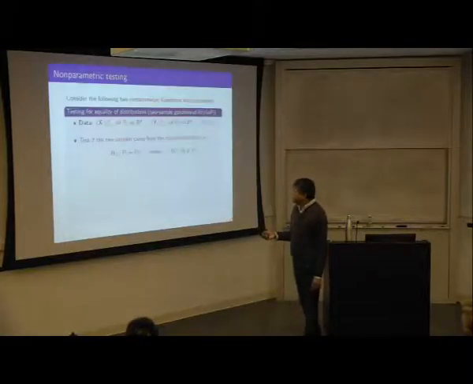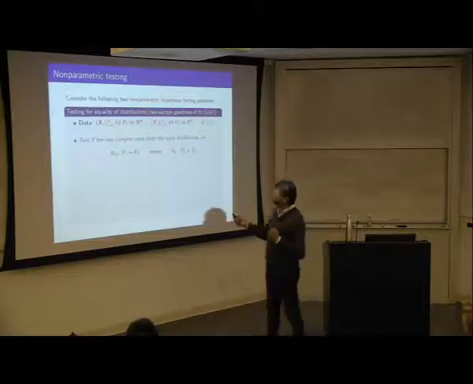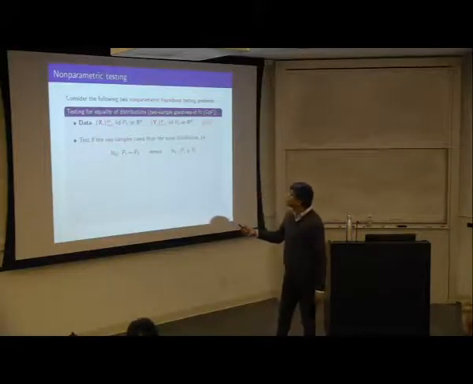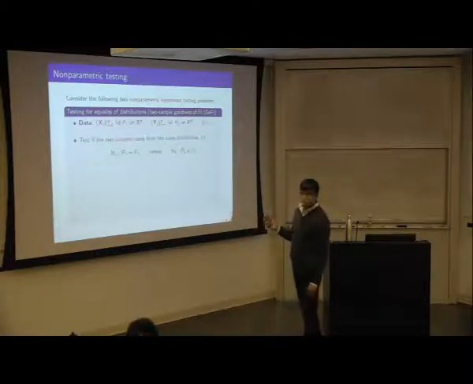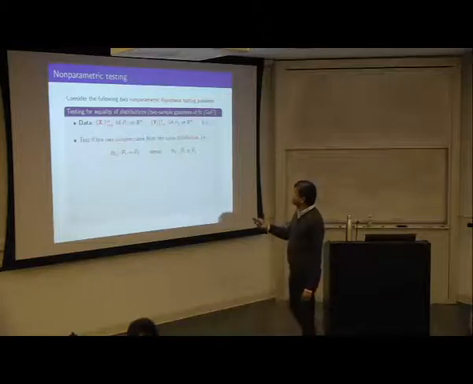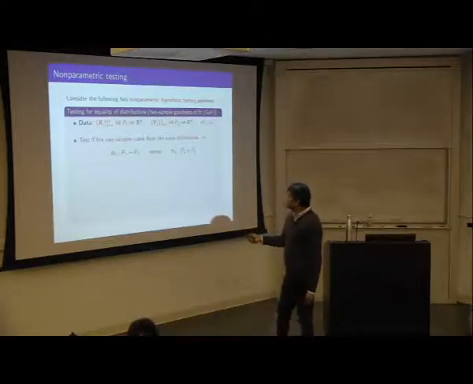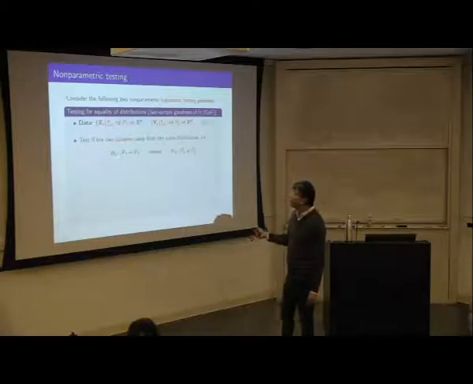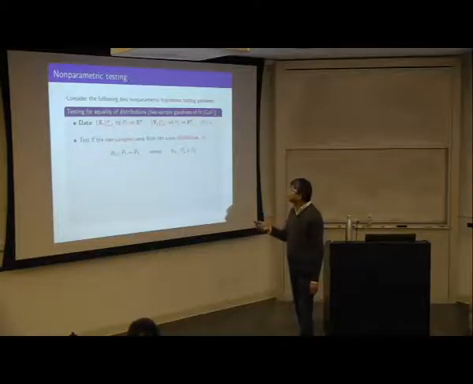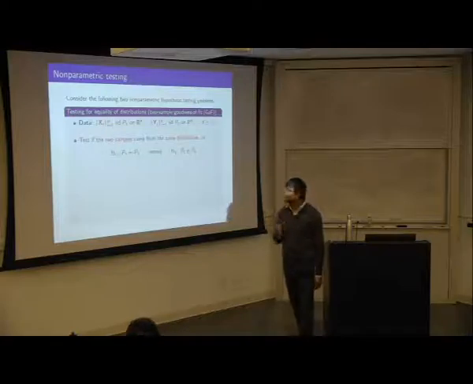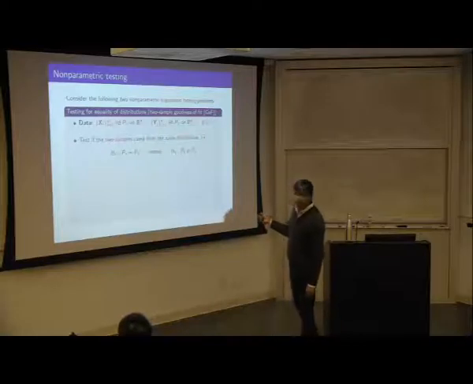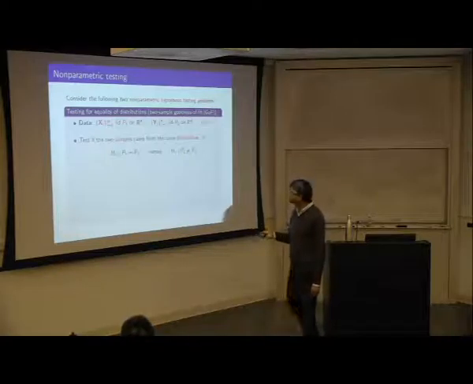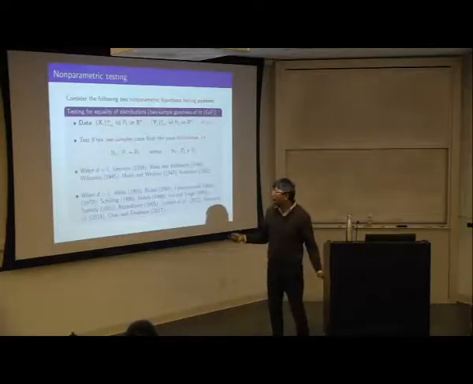Okay, let's dive in. The two problems I'll consider in non-parametric testing: I have X_1 to X_m coming from a distribution P_1, and Y_j coming from a distribution P_2. They are IID samples, and the two samples are independent. I want to test whether P_1 is equal to P_2 or not. That's usually called two-sample goodness of fit testing, or testing for the equality of two distributions. Note the focus is on multivariate distributions, where d, the dimension of the problem, can be larger than or equal to 1. Now, there is a long list of methods to do this.